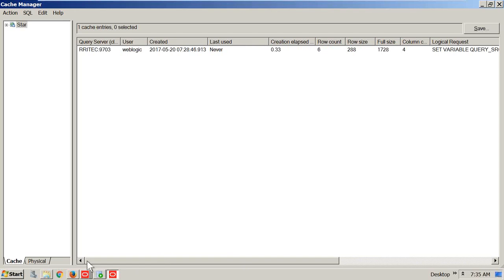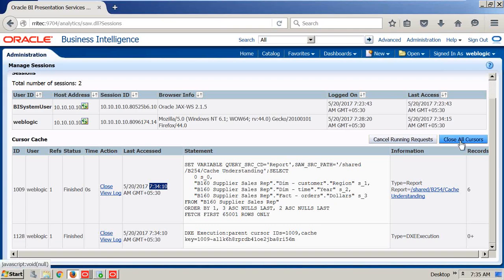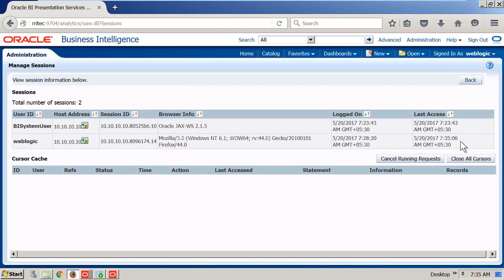For example, now what I will do is, let us say I am closing all these cursors. Now do I have any cache? No. As for my statement, it has to visit the presentation server cache first. If that is not available, whom does it have to visit? Oracle OBIEE server cache. Now as it is not available, let us say I am trying to run this one.